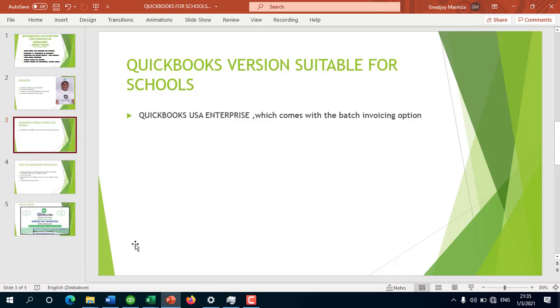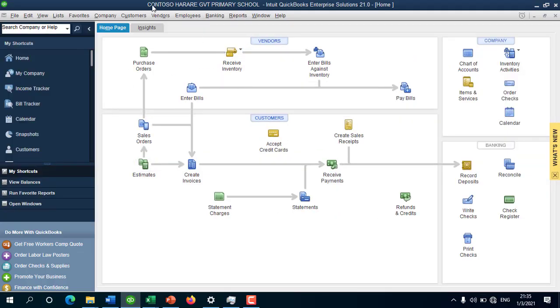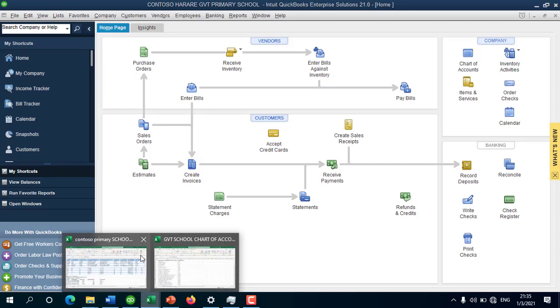Okay. So what I've done, I've created a demo company file. The name of the school is Kontoso Harare Government Primary School. So you find that for government schools they have a nice chart of accounts, or rather ledger accounts.